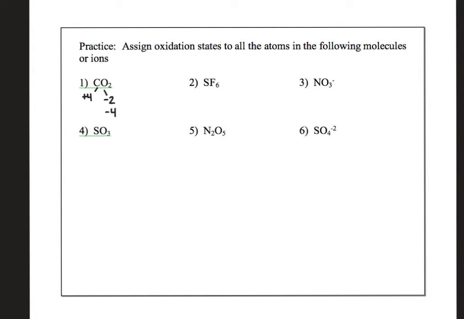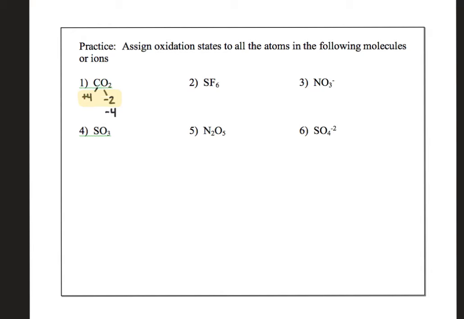So what's my final answer? My final answer here, grab my highlighter, is going to be these right here. Oxygen has an oxidation state of -2. The carbon has an oxidation state of +4. This -4 down here was just helping me figure out what carbon needed to be, because each oxygen is a -2 and there's 2 of them. So to make it neutral, my oxidation state of this one carbon had to be +4.